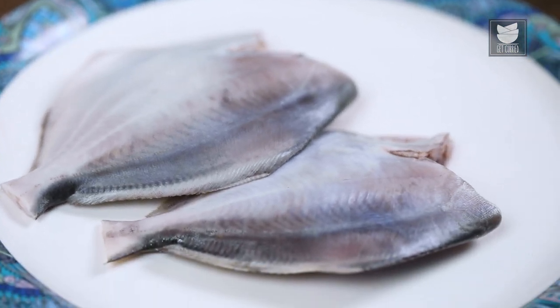Hi guys, your Punjabi chef is back and today I'm going to cook one of the most demanding fish in the world, that is pomfret. And the recipe I'm going to create is my mother's recipe. So let's start cooking.